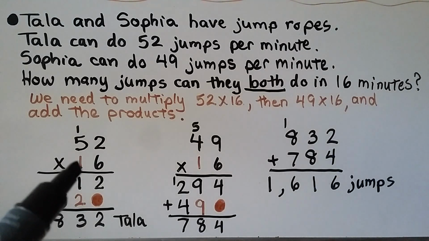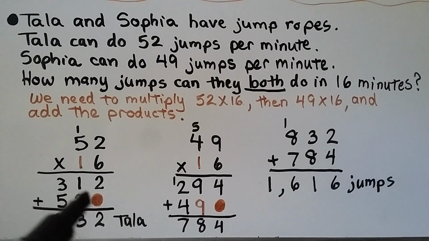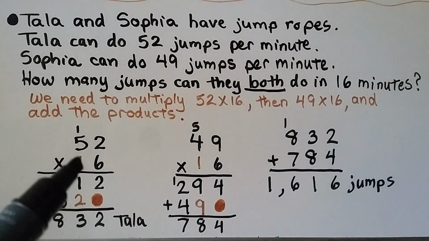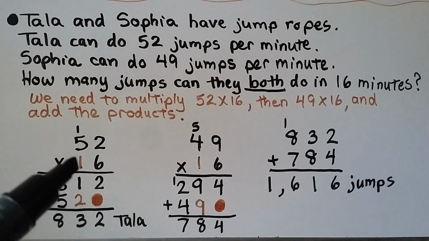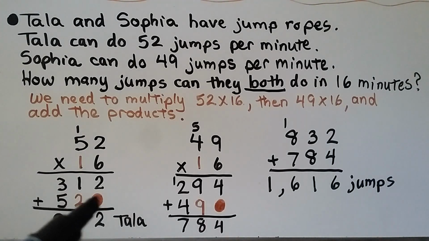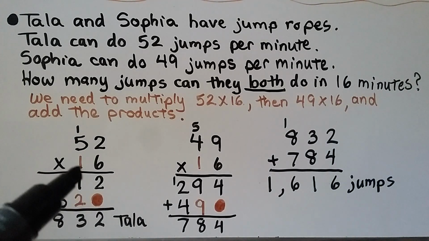Now we move to the tens place. And look, that's going to be a 0 because we're doing 10 times 2, which is a 20. See? We can think of it as we know that this space is going to be a 0, so we do 1 times 2 is 2. Then we do 1 times 5 is 5.